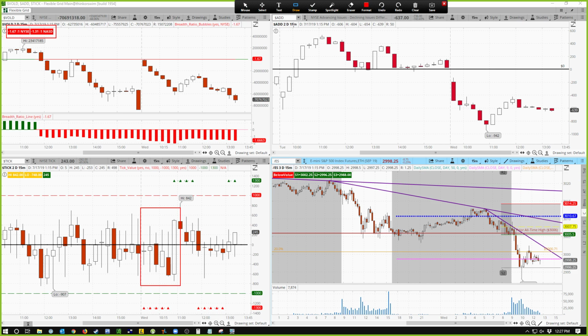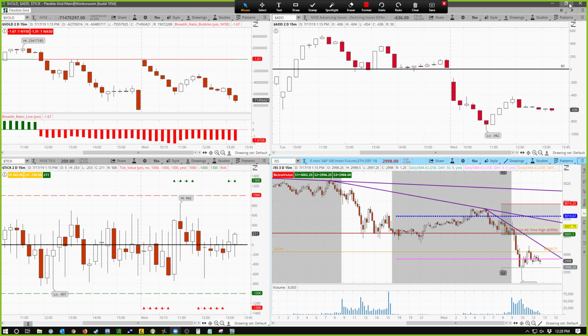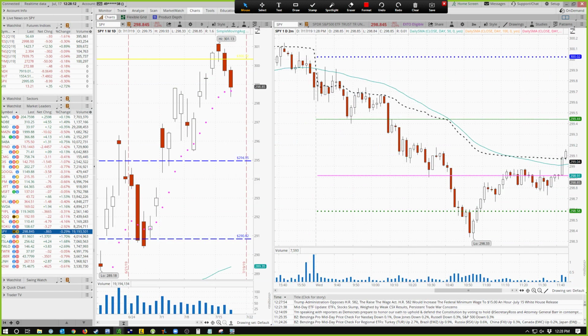target. Also, taking a look here, I do pay attention to the advance-decline line, and this is just telling me the number of stocks in the market that are moving up versus moving down. Obviously, gap down in the morning and a continuation push down. Most of the stocks in the market were moving down. Over 800 stocks were moving down at this point in time. So very bearish sentiment here in the market internals, further giving me the conviction in my trade idea. So I do monitor that. That's part of the new system that I've been using to gauge my trade on the SPY, along with the technicals from the futures market and watching the SPY chart for my entries and my exits.